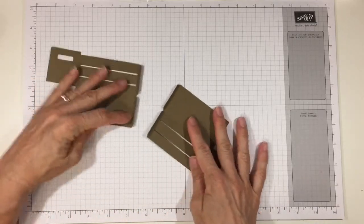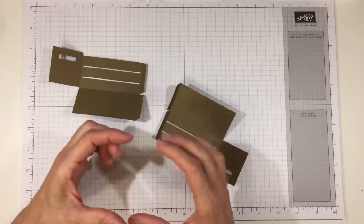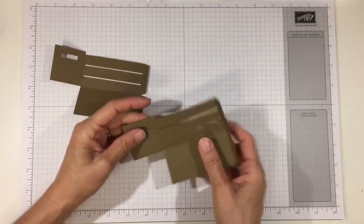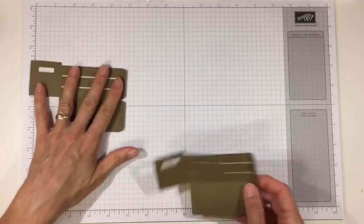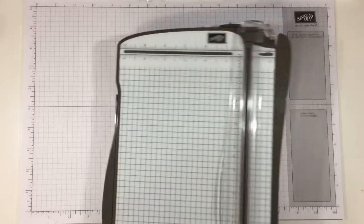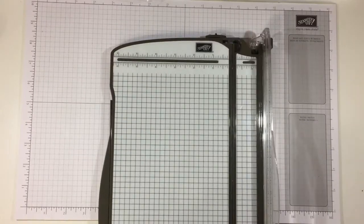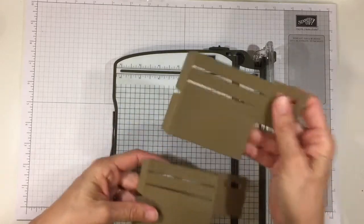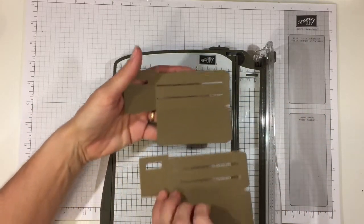But I wanted it to be a little bit smaller, not like a fruit or vegetable crate, but more like a milk crate, more like a square or just slightly rectangular. So what I did was I actually scored and cut this to make my crate shorter. Let me go ahead and bring up the Stampin' trimmer. Now you can cut them any length you want, but what you want to do is to make sure you're cutting them the same way, because they have to be the same way in order to fit together.